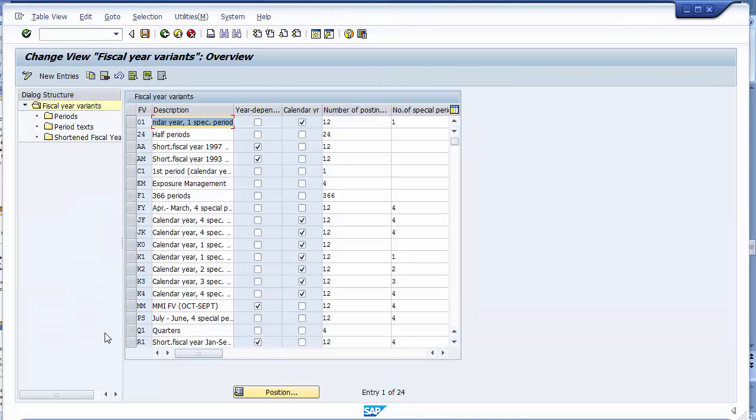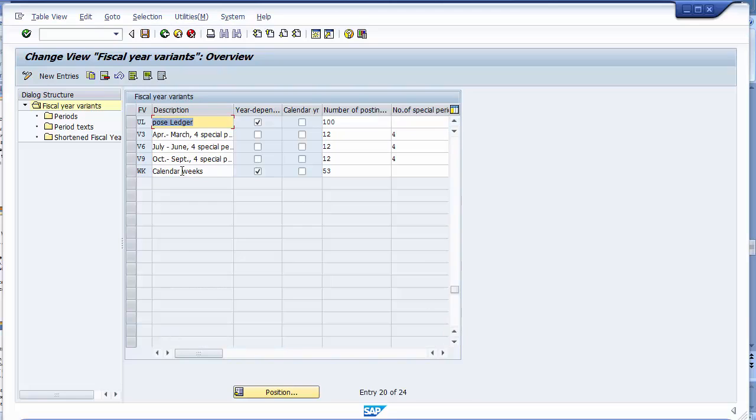you can see there is a list of fiscal year variants already defined, but from the SAP standpoint, SAP provides you three different standard fiscal year variants.